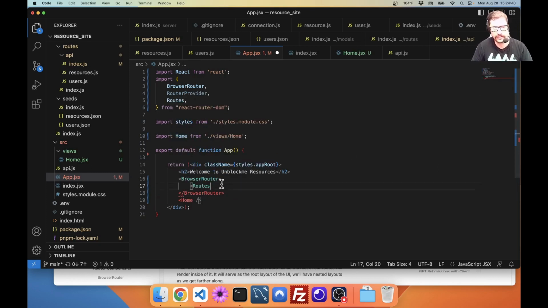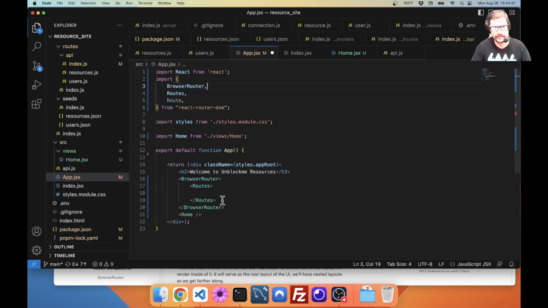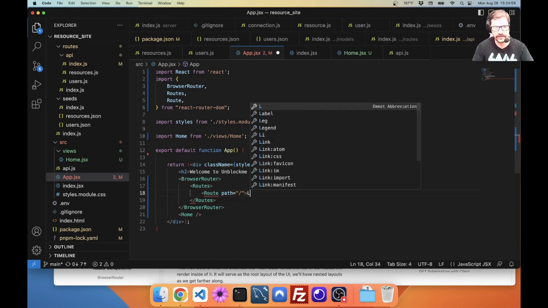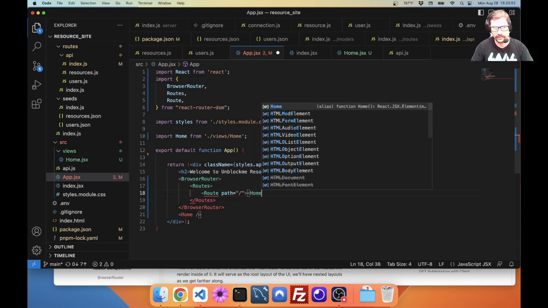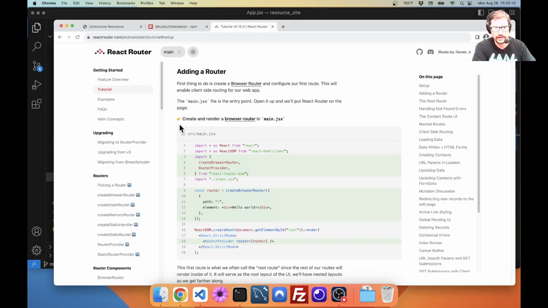And then I want the actual route. Yeah, let's get rid of the provider. The provider could be useful at some point, but route. Okay, so now equals slash, and then you can do this two ways. One, you can have it as a child, so I can say home, or you can add it as a component. I'm pretty sure you can do this. If this doesn't work, yeah, we'll do something else. Let's see what we get.